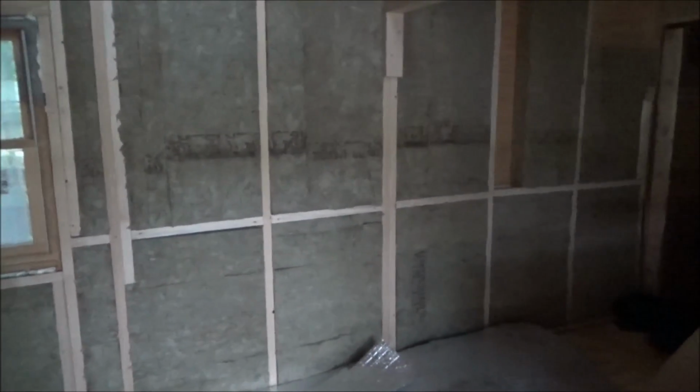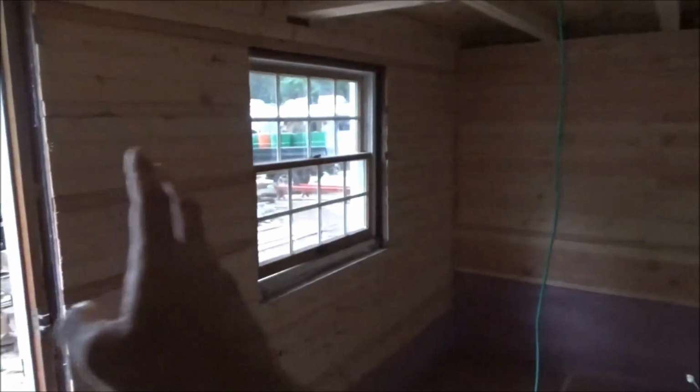So, anyway, I can rough it out for now, because there's no point in putting a wood stove out here until the rest of the house is done. Even if I am still working on this in winter, which won't be the case, I'm not going to put a bunch of junk out here until the living room is done. Got to work smart. So from here on over is all going to be finished with the paneling, and then I'll be putting the wood stove in.